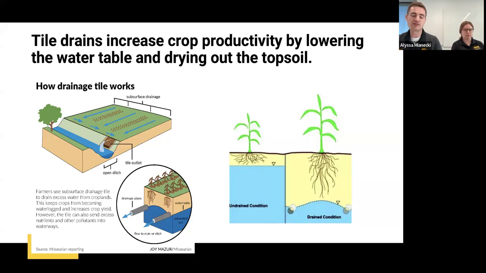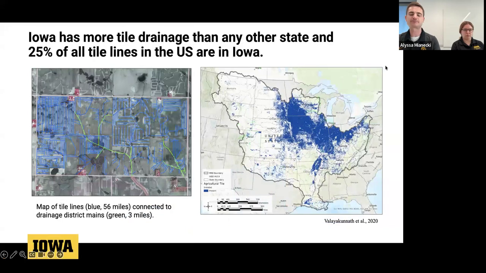The more important reason, though, from an agriculturally productive standpoint, is highlighted by this picture over on the right. And that's when you lower the water table for crops like corn and soybean, it actually boosts their yields. It gives the roots a bit more room to spread out and grow, and we can increase the productivity. They're just saying that corn likes to get its feet wet, and tile drainage definitely helps it do that. It brings the water table down to the appropriate level to maximize the growth of corn crops.